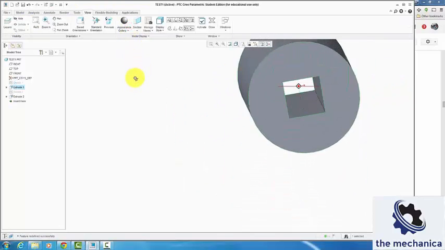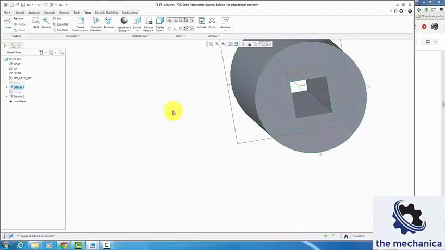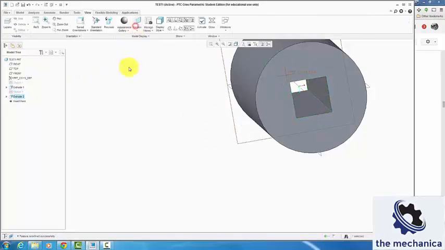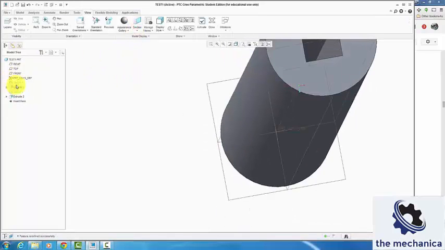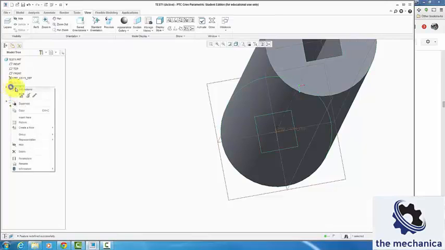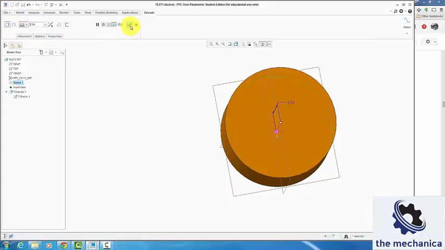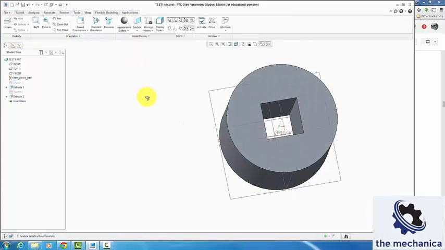That hole, that square hole, is still going all the way through the part. So using those terminations here, a distance, metric, next face, those all have a direct impact on the design intent and how it's going to function when you change it. Because as I said during lecture, that's the guarantee that it's going to change. So I can bring that back down to 2, and it still goes all the way through.